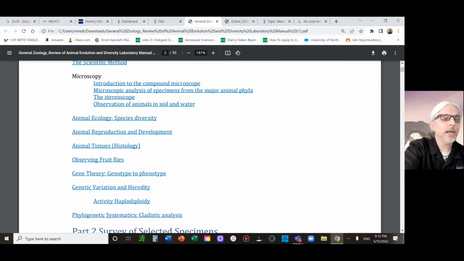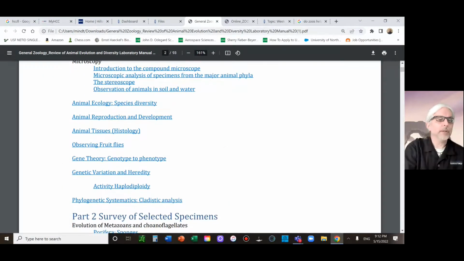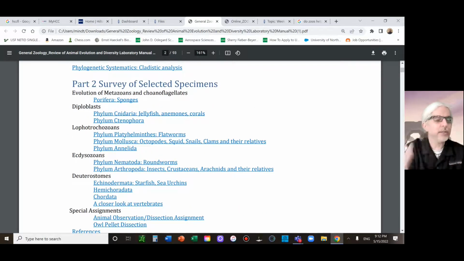All right, so let's say we're doing, I don't know, we all have our specialities, what we like. Let's say we're doing, how about this one? Maybe cnidarians. There it is. Diploblasts. You have diploblastic organisms and triploblastic organisms. We'll talk about that in the course.